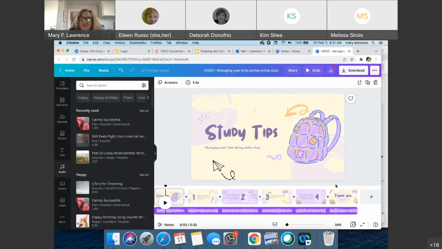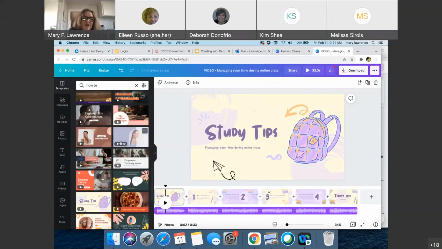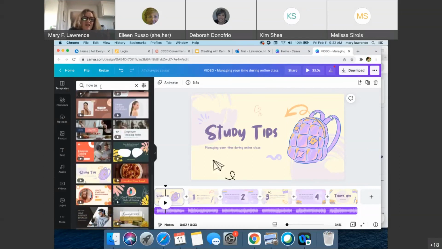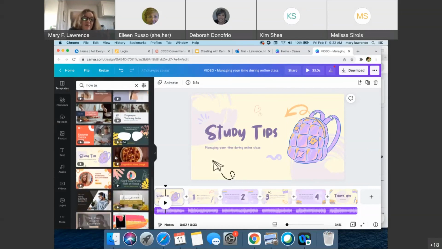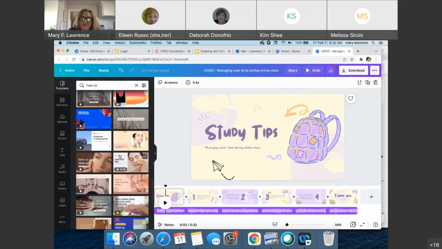And I saw some of your comments in the chat box that you love this. It looks easy. What a great tool. And really, yes, Roberta, you're going to spend the night creating video tutorials. That's the thing. If you find the perfect template, and you have an idea in your mind of what you want to create, it's pretty easy to search the templates and find something that will work. And I always go with the simple ones too.